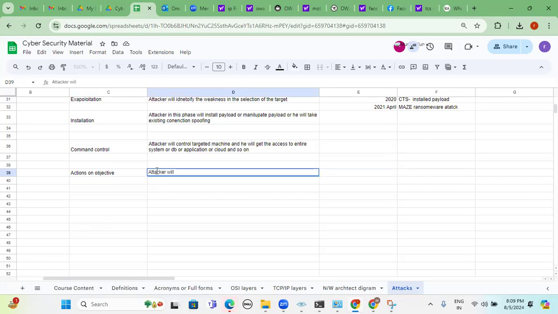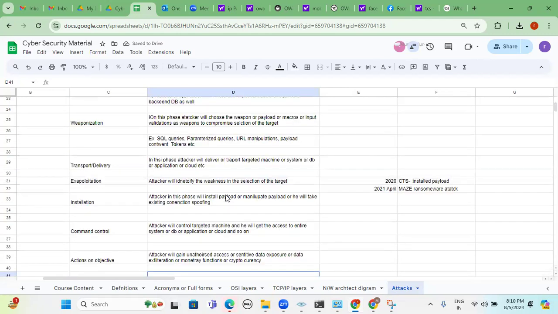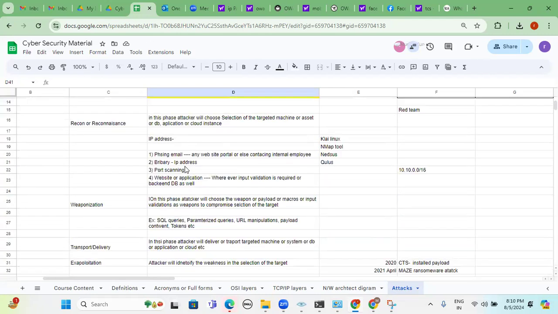The attacker will gain unauthorized access or sensitive data exposure or data exfiltration or monetary functions or cryptocurrency transactions. So that is about actions on objective. This is the way in each and every phase the attacker will try to do the hacking. This is the approach he will follow.